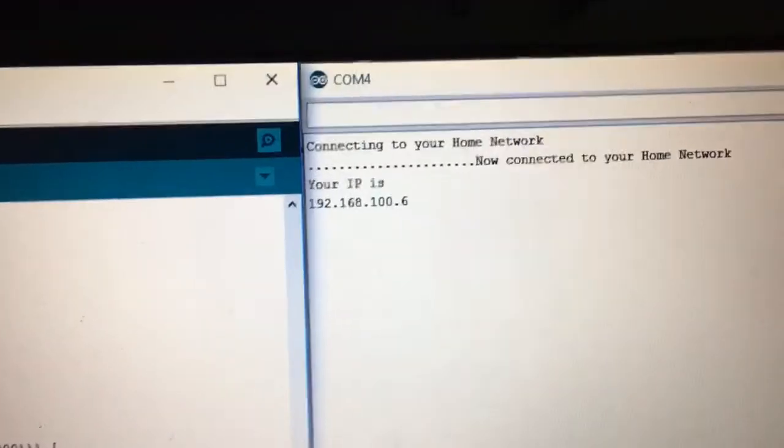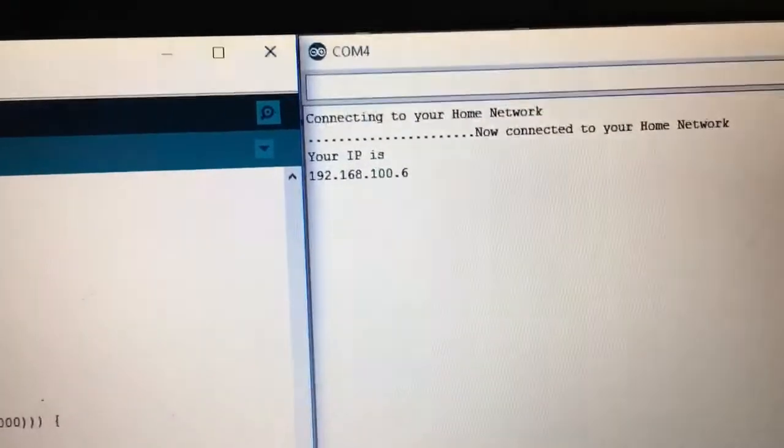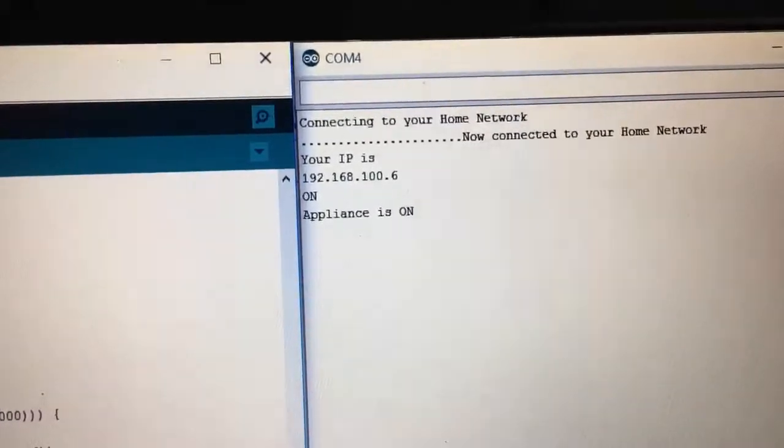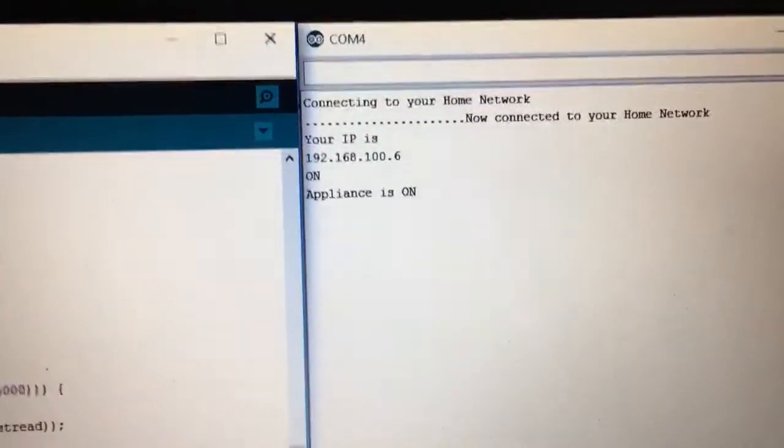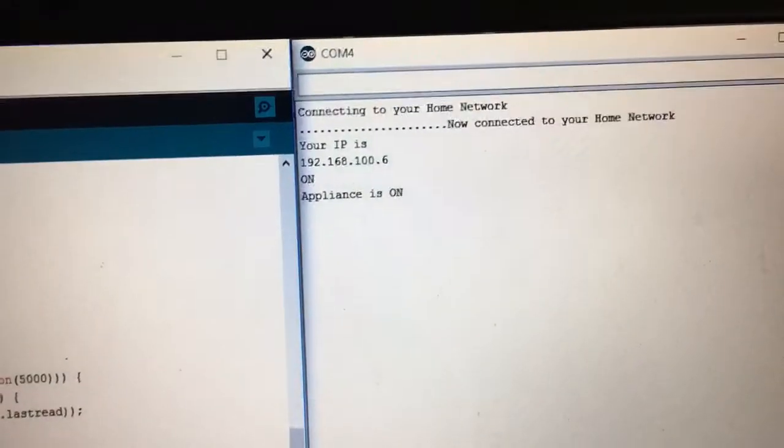So I am showing my screen here. At the same time I'll be talking to my Google Assistant, and you can see the response on the screen here. Turn on the project. Okay, turned on the light. So there you see it's on. The software is saying it's on, the appliance is on. The appliance could be anything here. In my case, it's just a simple light bulb.